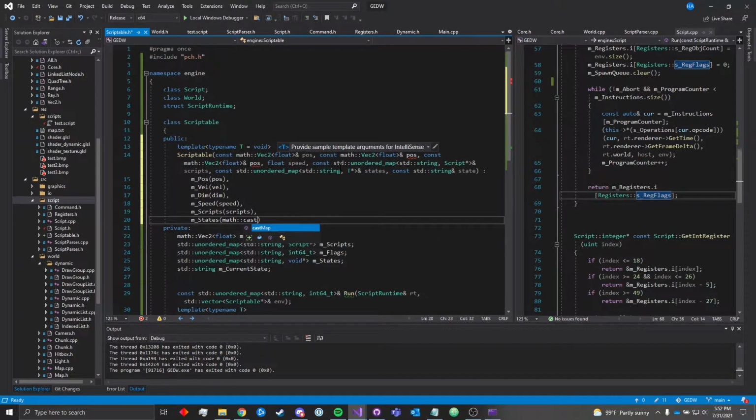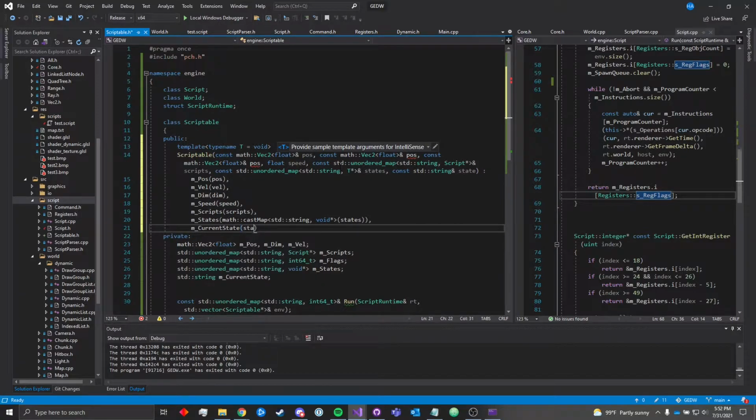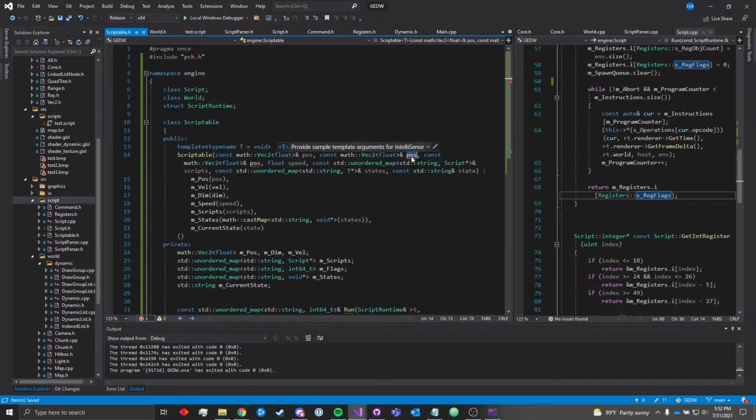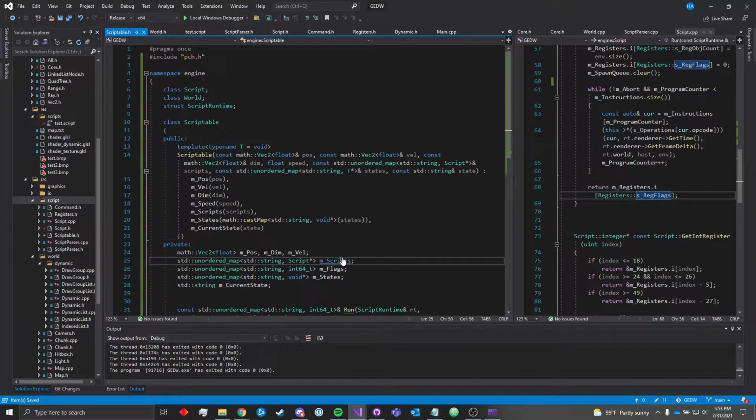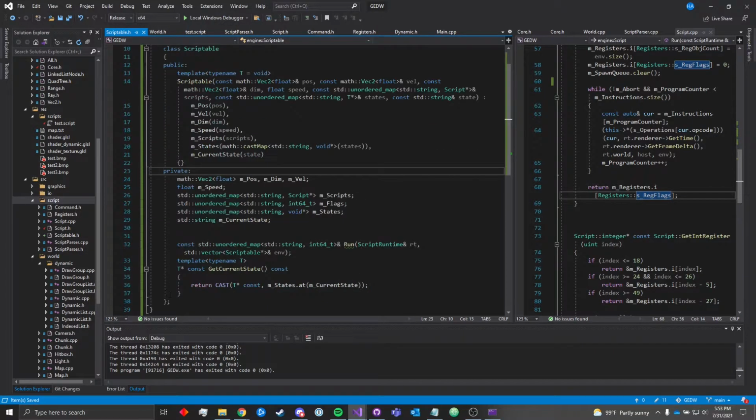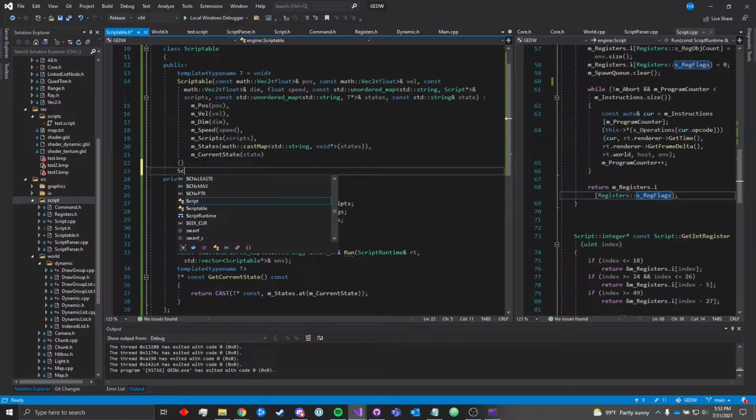Here's where we'll use that cast map method. And I realize I forgot speed. Okay, so this is templated just so that it can take in an unordered map, like the states of any type, but then ultimately it converts them to void pointer to store them. And again, super messy. You should do this with templates.